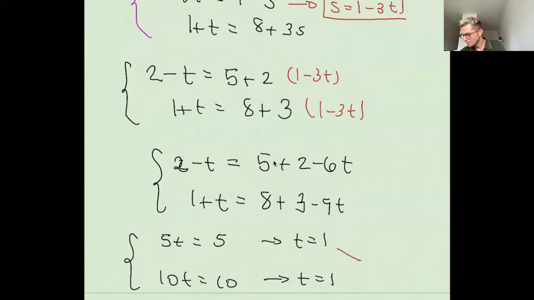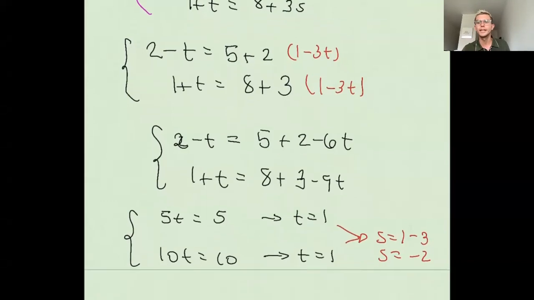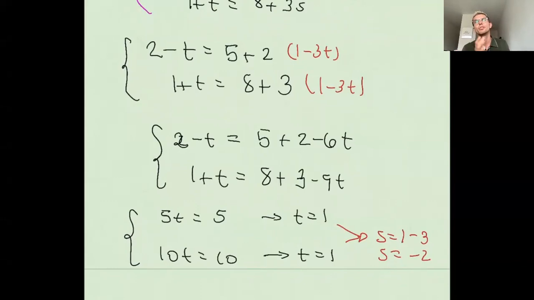Why do you have two solutions for t? Oh, this is good. No, it's not that I have two solutions for t, it's that I have to make sure that both equations spit out the same value of t. If you had t equals 1 here and t equals 4 here, then that is saying that they were not going to meet each other. Is that making sense? The system was really inconsistent. So you have to keep working with all the equations to make sure that they don't secretly give you different values for t. The values for t have to be the same.